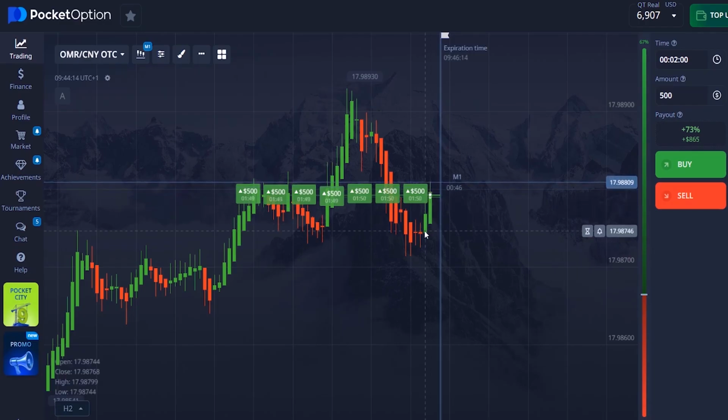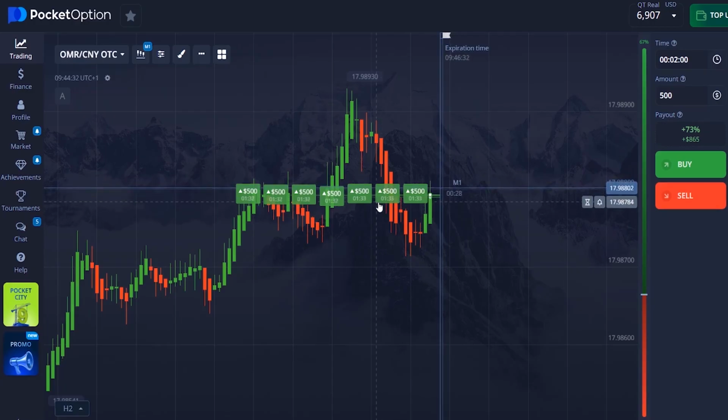Once I'm able to see a reversal candlestick pattern, I don't just go. I also have to see another confirmation of a candlestick. It has to be a stronger candlestick to give me a full confirmation into the market. So right here, I have 1 minute and 31 seconds to go.